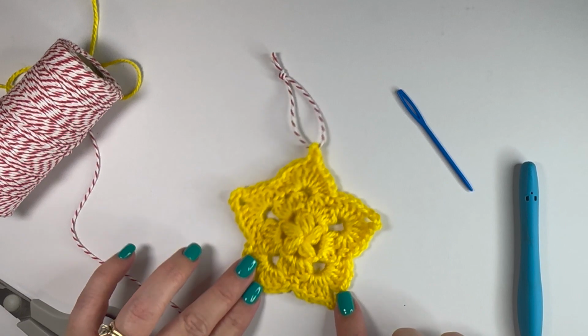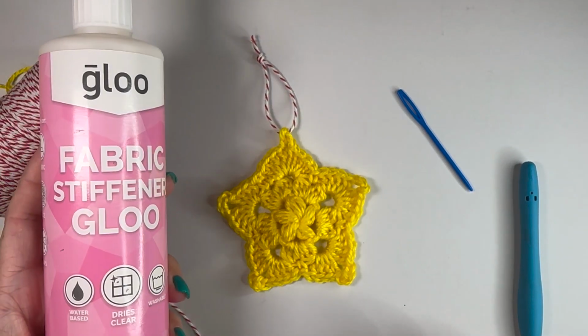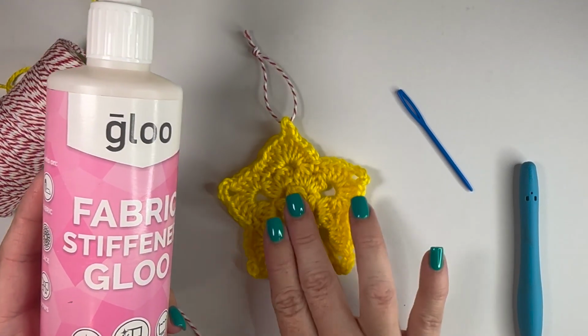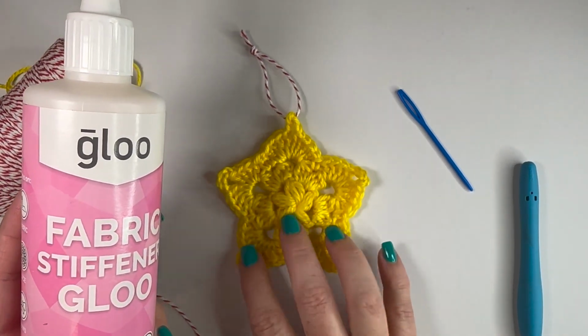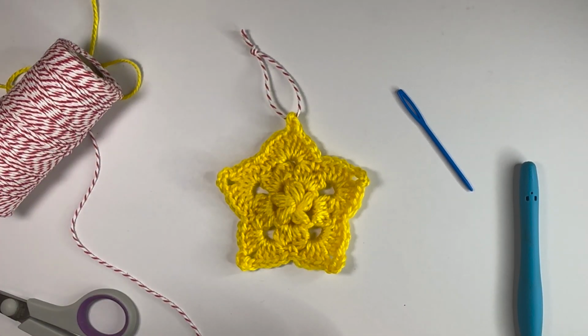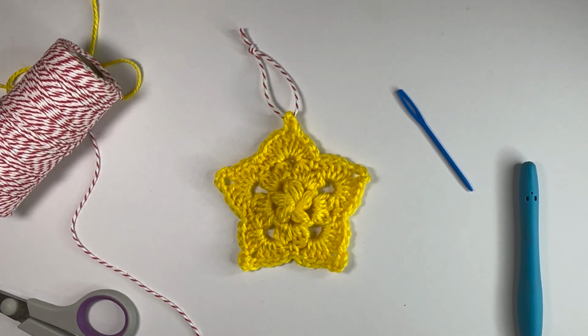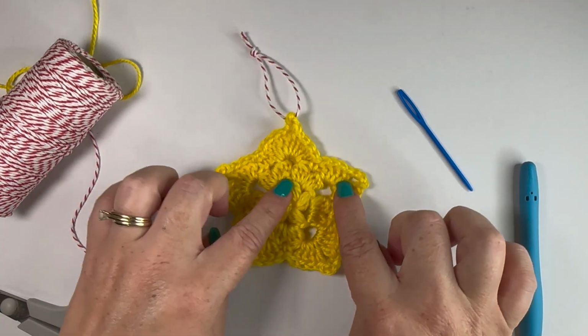From here, if you wanted to use that fabric stiffener or, depending on what kind of yarn you're using, you can use like an ironing spray to make it nice and stiff. If not, then this is where you finish your project.